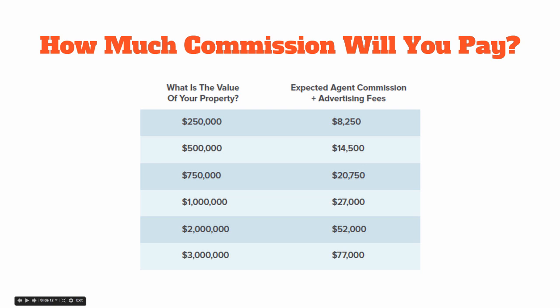And look, how much commission will you pay? So, bit of a thing here, agents, you've probably noticed they like to work in percentages. They don't ever use dollar figures. A reason for that, obviously, a percentage, if they talk 2.2, 3.2, 4.5, whatever it might be, sounds a hell of a lot less than if they're talking $20,000, doesn't it? So that's why they do that. Not many of them will ever work out that dollar figure for you.